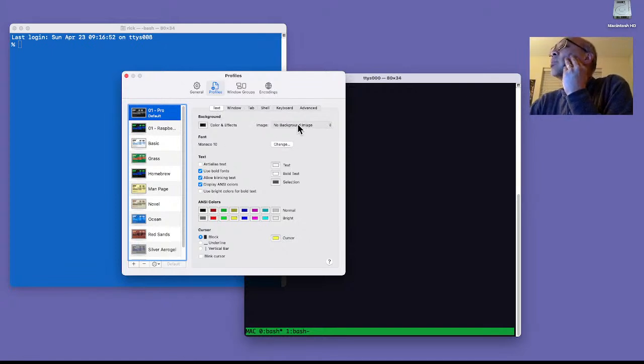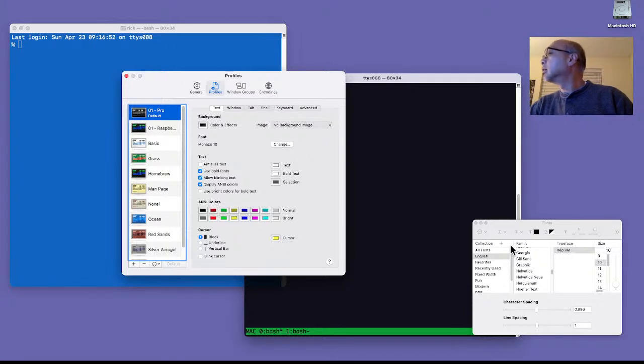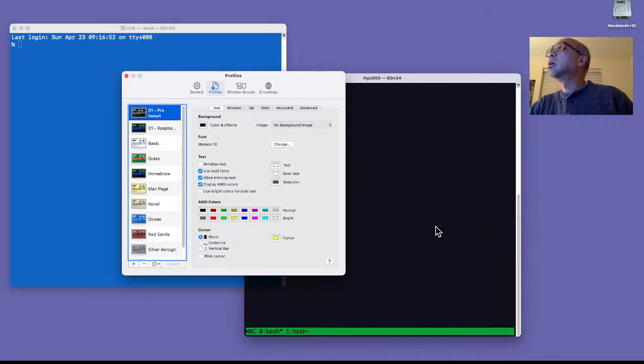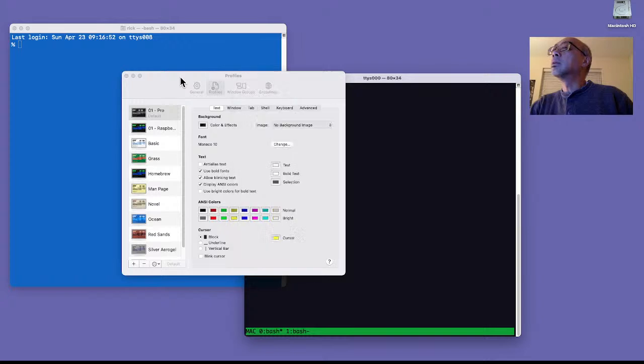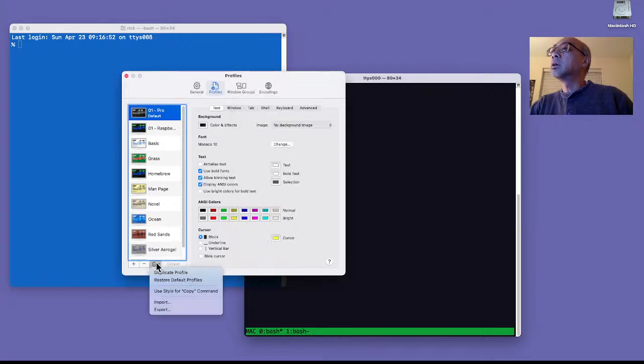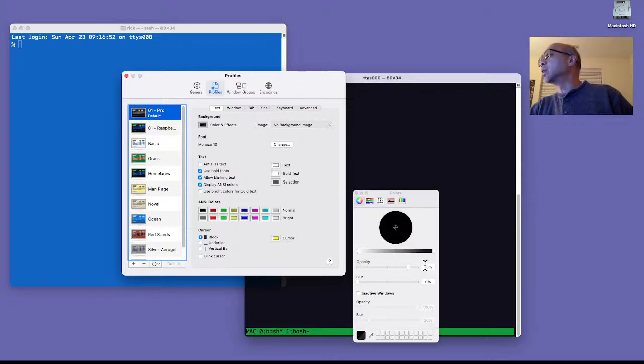Color and effects, no background image. Wow, I clearly said it, but yeah. Nope. Color and effects. Okay. Whew. Thought I knew what I was doing.